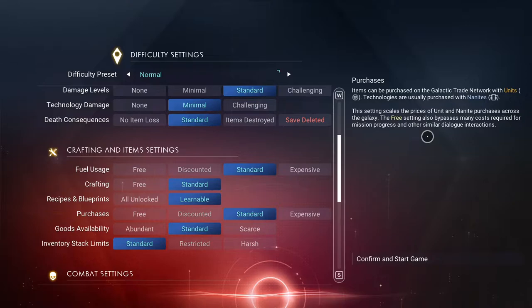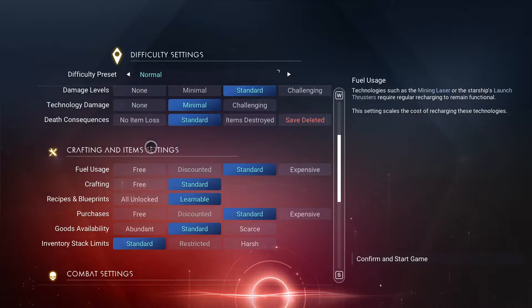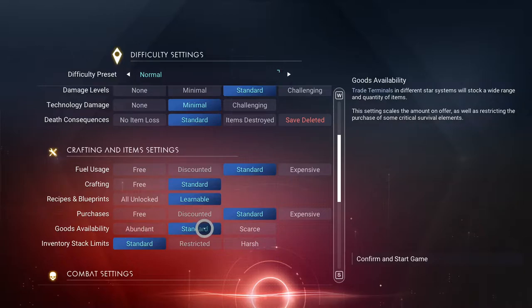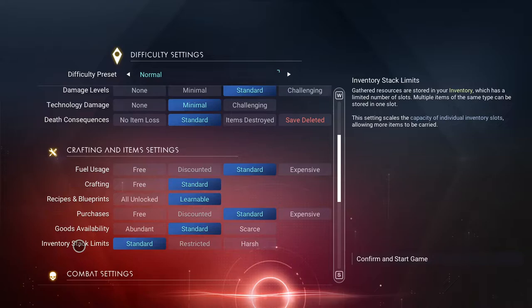It could be anywhere between 900, 1,200, 1,800 Quicksilver at a time. There are also entities in the universe that you may run across in your travels that will give you Quicksilver. But again, a story for another time. So that has to do with your purchases. Goods availability. This has to do with what you can find on the space stations or trade terminals in different places, and how much you can find in those stations. Obviously, scarce, standard, abundant. You can find a lot of different things there, or you may have a hard time finding them at all.